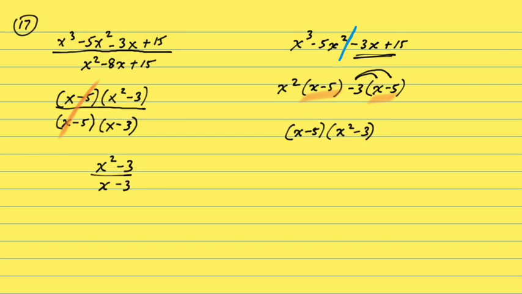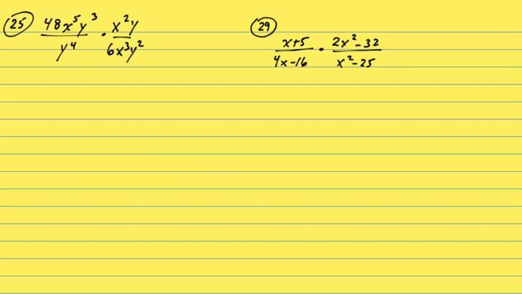Now, if you wish to factor the top, it'd be x plus radical 3 and x minus radical 3. But I think that's all I can do with number 17. Okay, we've done a few of them on simplifying. Now we're going to move to some on actually multiplying and then some dividing.